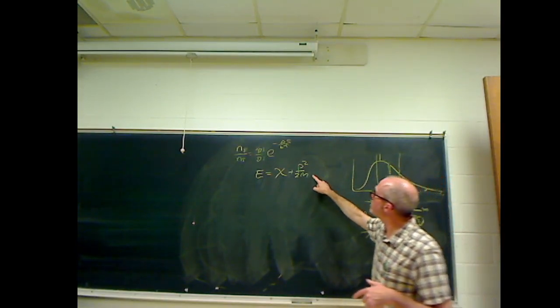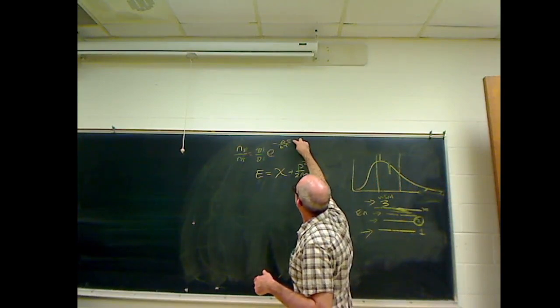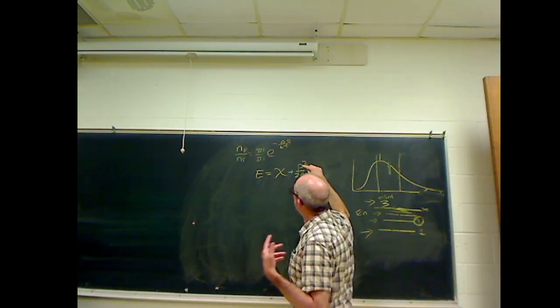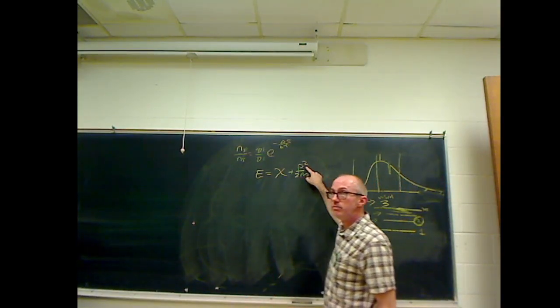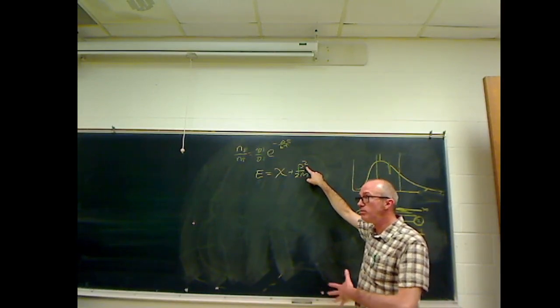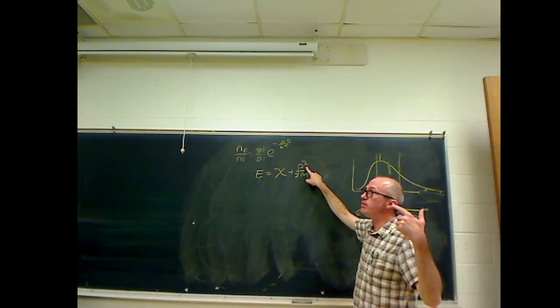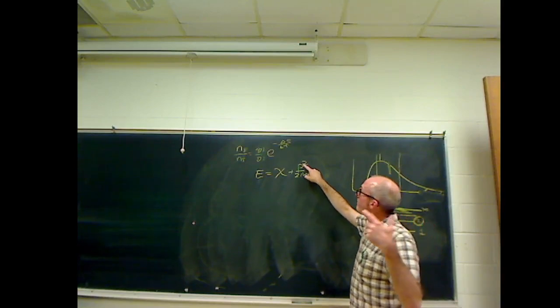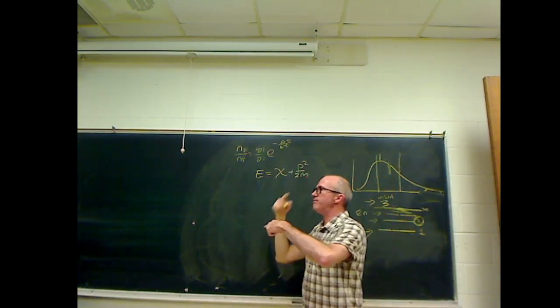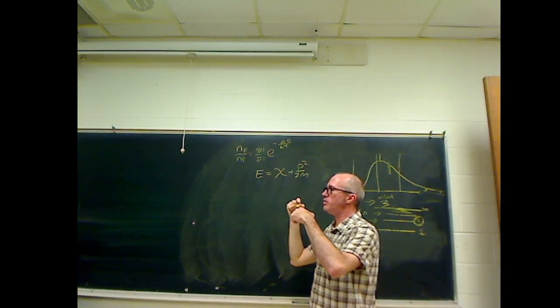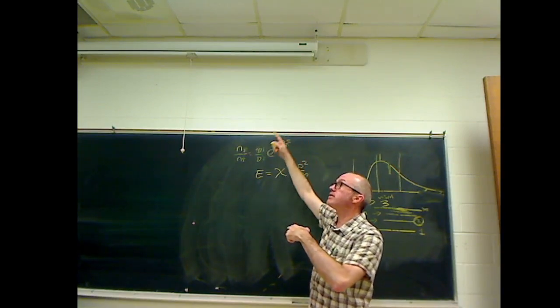So this is the energy that I need to consider for the upper state, but there's a bunch of them. This is a continuum now. There's a continuum of states. So now I have to do an integral. I have to say, okay, this is good for this state versus this state, but now I want to do this state versus all of these states, so I need an integral.